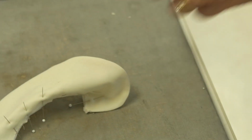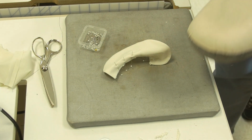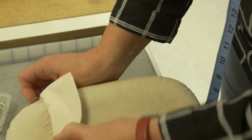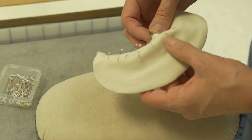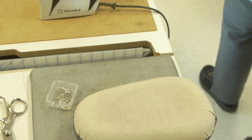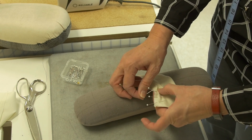So I'm going to grab a tailor's ham. All right, I'm actually going to do a small one for this. And now I'm going to take this and turn it. I've put the pins in so that I can actually lay it like that. And this is going to be a small little neck. Okay, you can see that. I'm going to get a seam roll, because I think a seam roll is more like a little neck on a child. Okay, and I'm going to put my pins there.